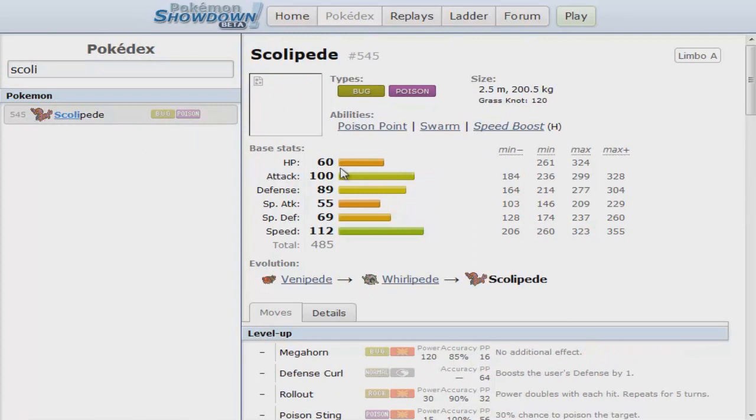Scolipede gained a couple of interesting things in this generation. The first one, of course, is the hidden ability Speed Boost. It used to have the relatively useless ability Quick Feet, but now it has Speed Boost, and it also gained 10 more attack. And definitely, when you couple Speed Boost and Swords Dance, you have a dangerous sweeper in your hands. But offensively speaking, Bug Poison is not really the greatest offensive typing.